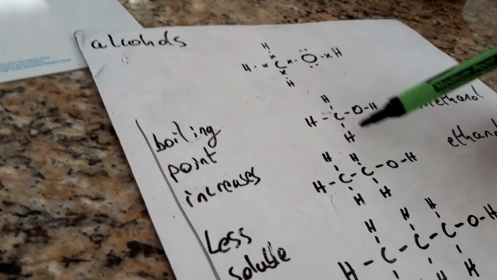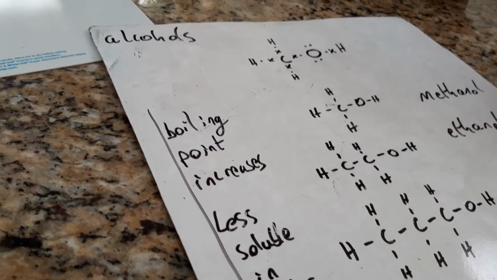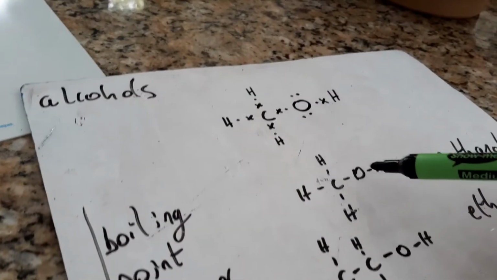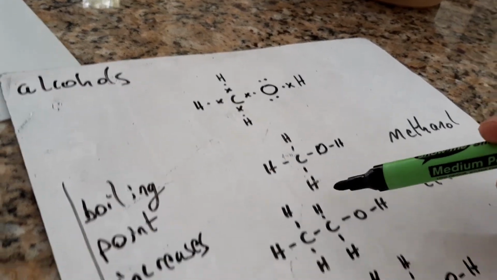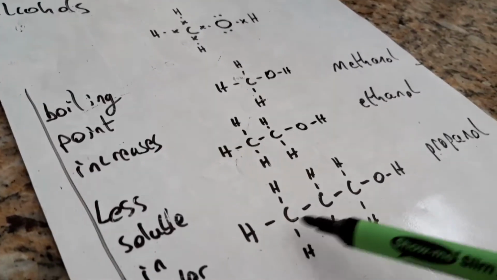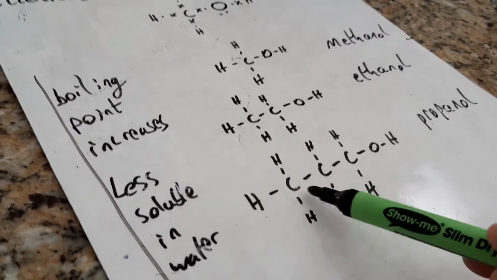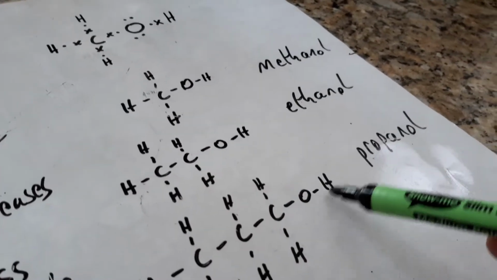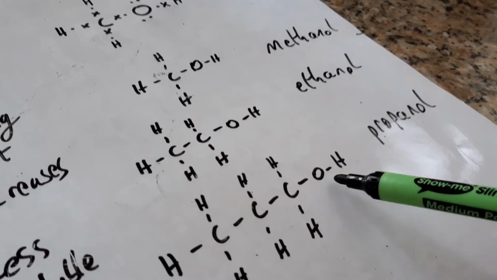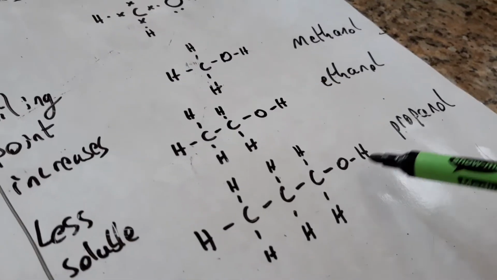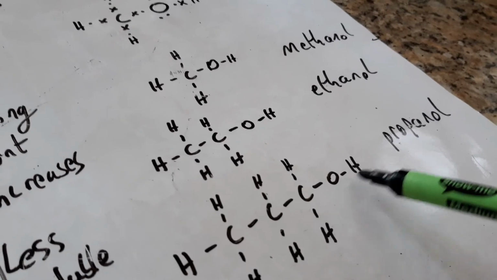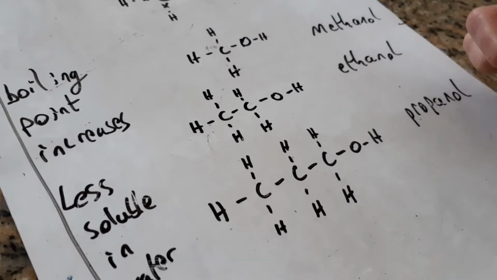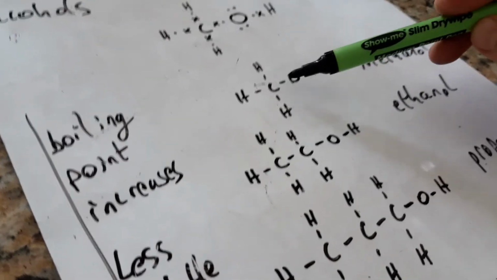The other point is that the longer the chain, the less soluble in water each of these compounds is. The more similar to water they are, the more soluble they are. The longer the chain, the more non-aqueous they are. They're more like an oil. This is the bit that's a bit like an oil. It's called hydrophobic. And this one here is more similar to water. So we've got hydrophobic and hydrophilic. Hydrophilic means it likes the water. Hydrophobic means it's afraid of the water. So the longer chains are less soluble in water, the shorter chains are more soluble in water.